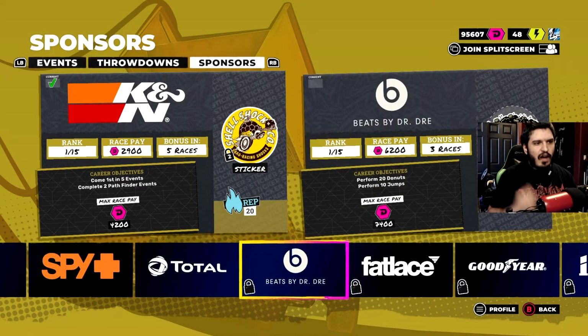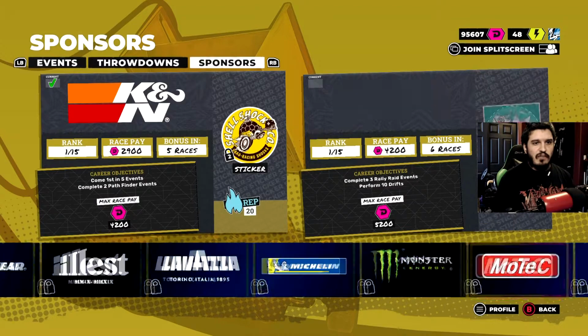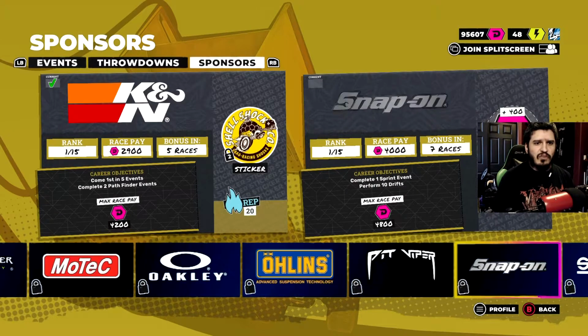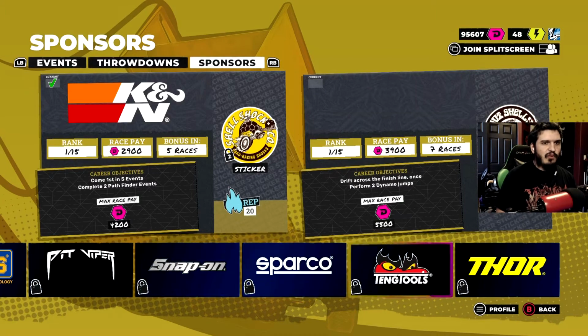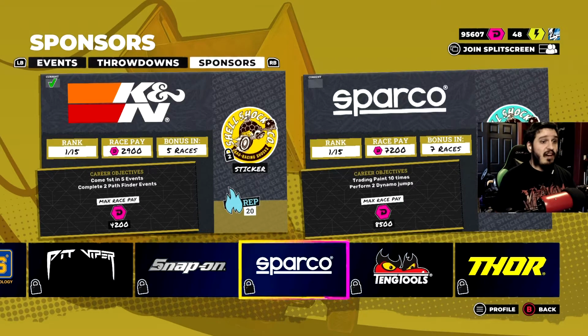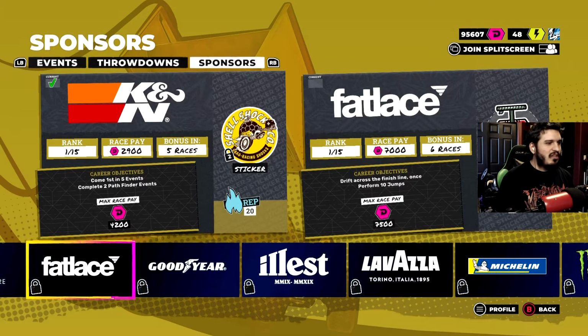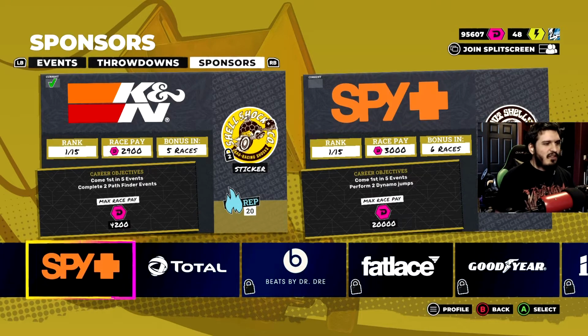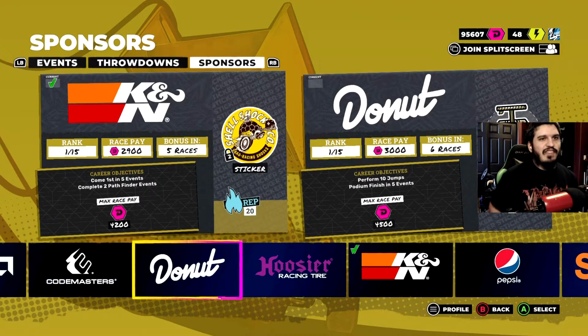As we go on, we can also see that some other sponsors are still locked to us, including Monster Energy, Michelin, Motec. Is Monster Energy the only one that is available? Ooh, Thor is on here too. Also Sparko. It looks like Monster Energy is the only one, although I don't specifically go for Monster Energy. I go for 2 different other options, but you know what? Just for this, we're gonna go with a Donut.